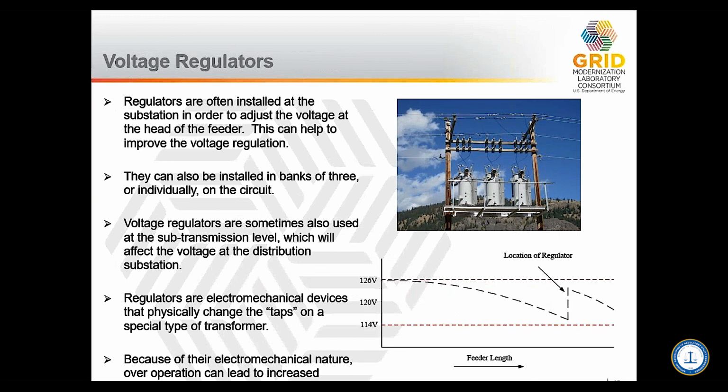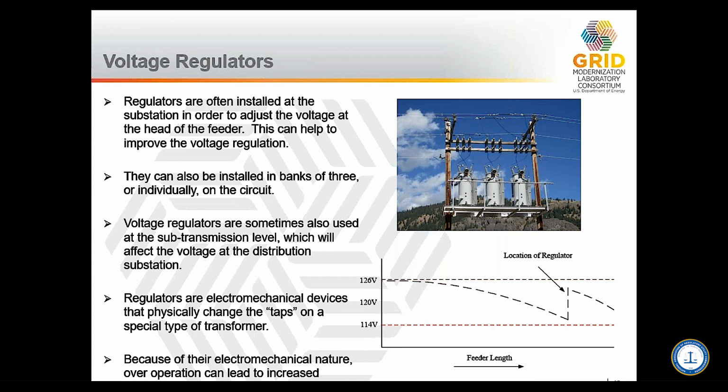One of the things we'll do is, sometimes there'll be too much voltage drop on the system, and so voltage regulators will be installed. The lower right-hand example shows a case where the voltage starts to drop, and without a voltage regulator, it would have gone below that 114 volt limit. And so the voltage regulator taps the voltage back up. These are typically installed sometimes at the substation, sometimes on the distribution circuit. Sometimes you can have multiple banks of them because you have so much voltage drop on a very long circuit. These can be installed in banks of three, as we see in the picture in the upper right, or sometimes you'll see individual ones on laterals.